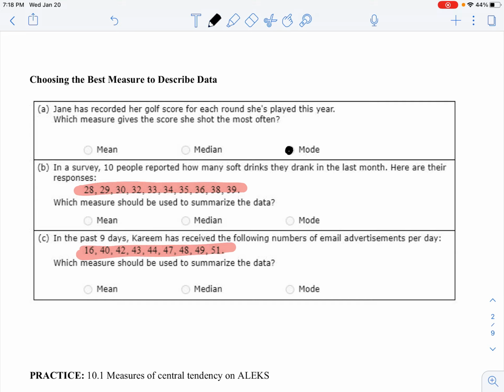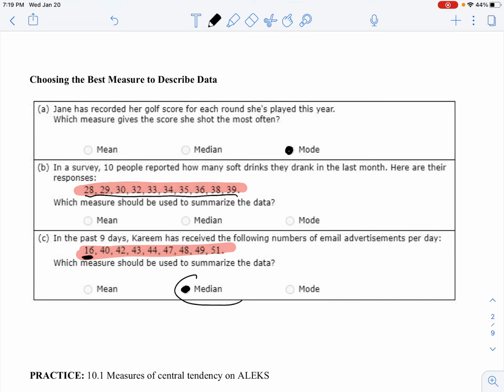Now I'm just going to give you the answer for this. The bottom one is going to be the median. And the reason for that is because of this number right here, number 16. 16 is technically called an outlier, which we're going to talk about a little bit more in depth here in 2 lessons from now. So if you wanted to jump ahead 2 lessons, you could get more information on that. But that is an outlier. That one is going to skew our data. It's going to pull our data and make it look all weird because 16 really doesn't belong with all the rest of those numbers. It doesn't belong. Whereas the ones up here, it looks like all of these numbers do belong together. They're all very similar numbers.